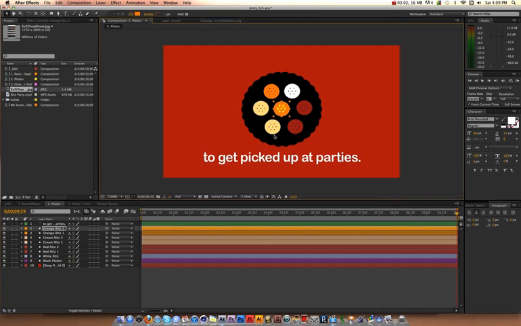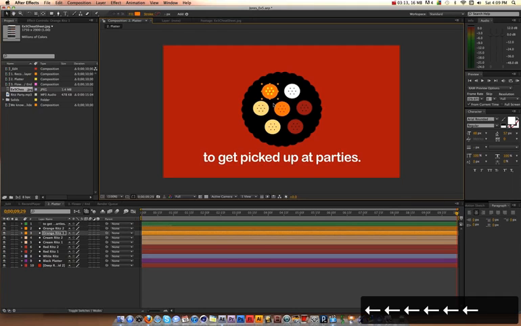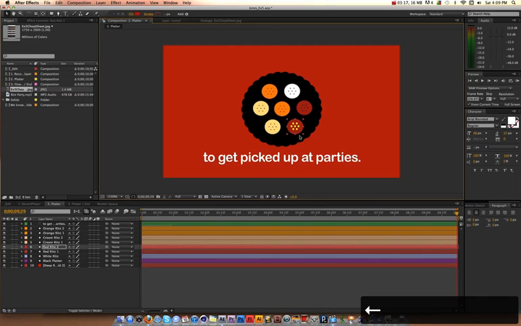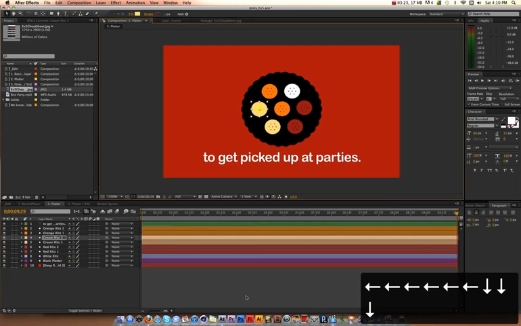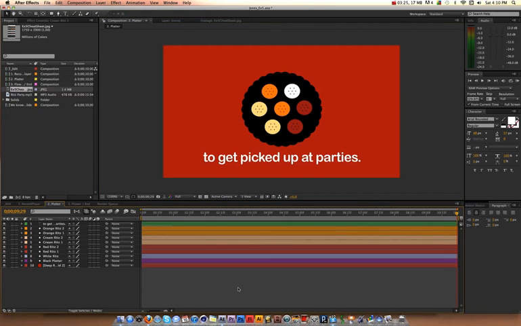And then you can use the arrows on your keyboard to line stuff up a little bit better, which I think maybe this guy could move over a tad. This guy could maybe move in. Maybe this one can go out a little bit and down. And that looks pretty good. So we have nothing happening. We just have all of our little crackers on there.